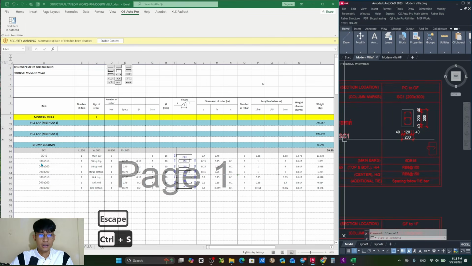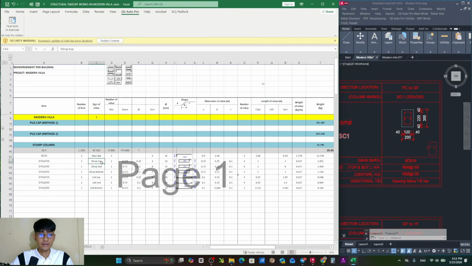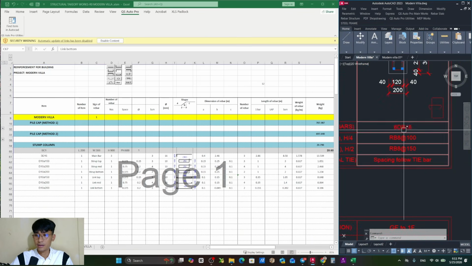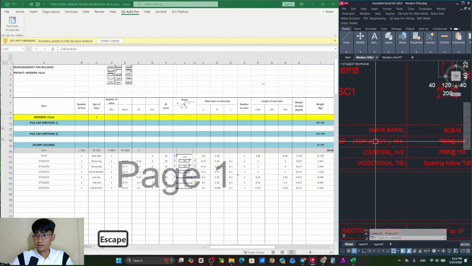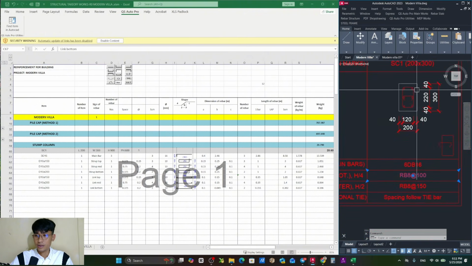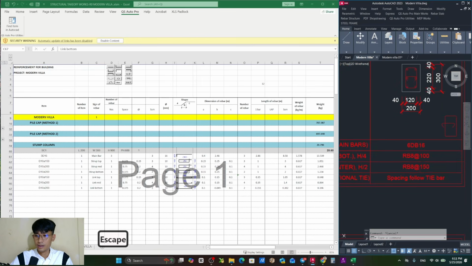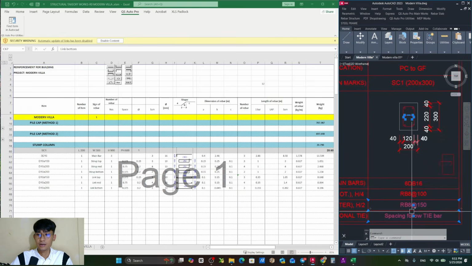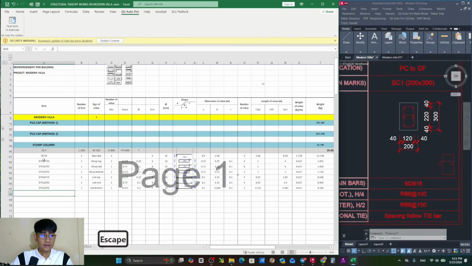So now we got the main bar itself, the stirrup top, mid, and bottom, link top, mid, and bottom, as you can see. So we need the same as the detail. We got the 6 main bar right here, and 2 types, top and bottom, 8 divided by 4. You can see the stirrup. And here's the middle, and the spacing is the same as the link. We follow the stirrup. Perfect. So now we need to input the rebar data.